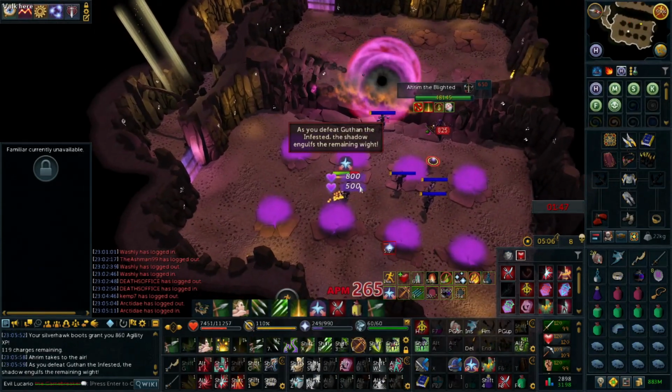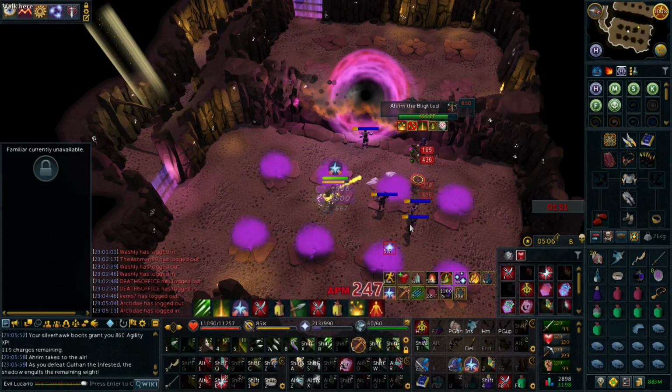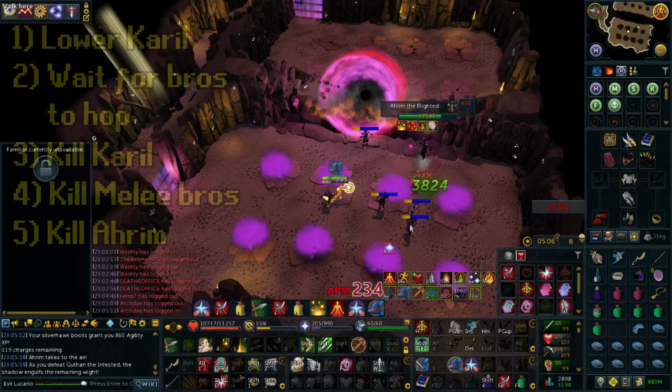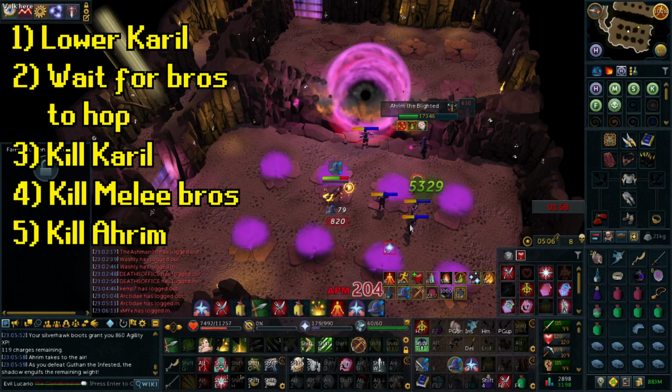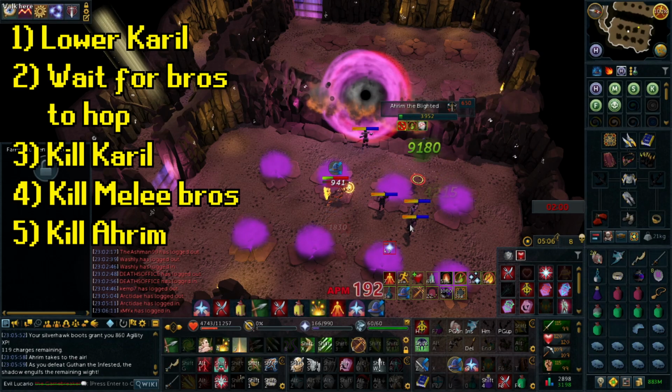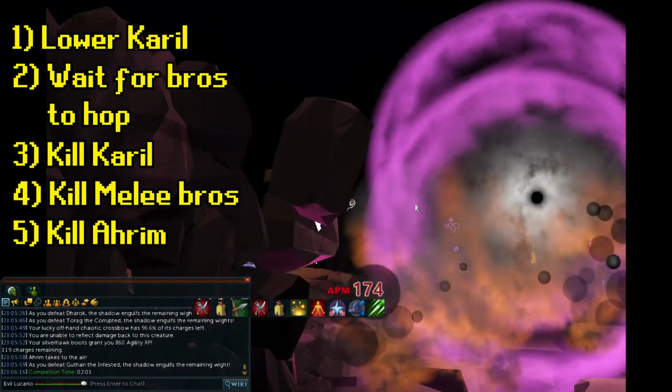Pretty simple, right? That's basically all there is to ROTS solos. It's really not too bad once you actually start doing it. As a recap: lower Karo, wait for brothers to hop, kill Karo, chin melee brothers, kill them all, and then get on Aram. Do all this while moving all the time and you're golden. But there are ways to make the fight easier or faster, so I'll go over them now.